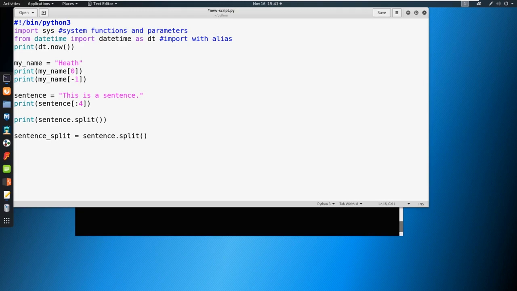Now we could also join a sentence. So let's make a new variable and we'll call it sentence_join. And here we can just say, based on a delimiter, I want you to put a space in between everything here. So anytime you see sentence_split here and there's a new word in it, I want you to go ahead and join those with a space. And then we can go ahead and print out sentence_join, and let's see what happens here.